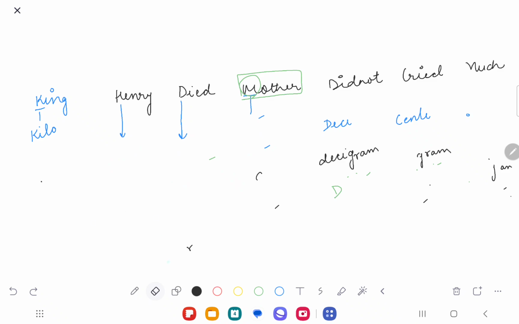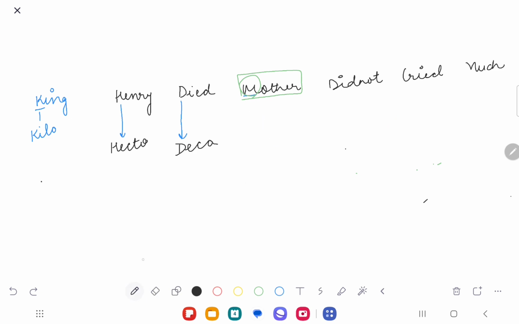And when you have this particular part, Adam, it's very simple. What would you write down? It is hecto, it is deca, it is simply meter, liter, or gram. So mother M stands for meter. But you have to understand if meter is written without any prefix, the gram could also be written down without any prefix, and liter could also be written down without any prefix. This would be my deci, centi, and this would be my milli.